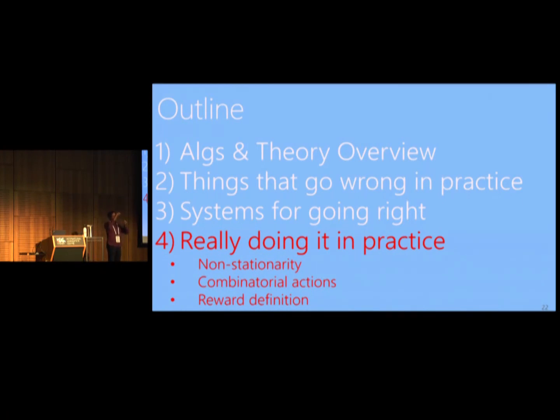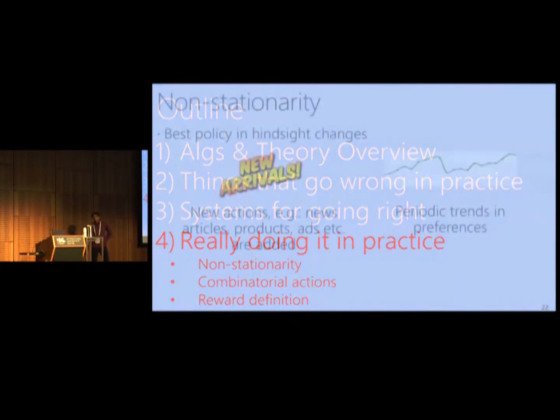There are some gaps between the two versions, and you have to figure out how to do the framing so that you can leverage the techniques that the theory gives you. I'm going to talk a little bit about some recipes for success for how to do that translation. I'm going to talk in particular about three issues that commonly arise: one to do with non-stationarity, so the world changes, one to do with the fact that you're often interested in combinatorial objects such as rankings or other complex layouts, and the third about reward definitions.